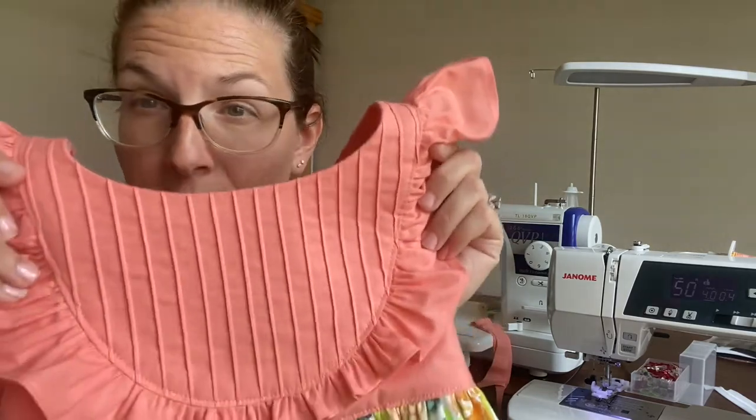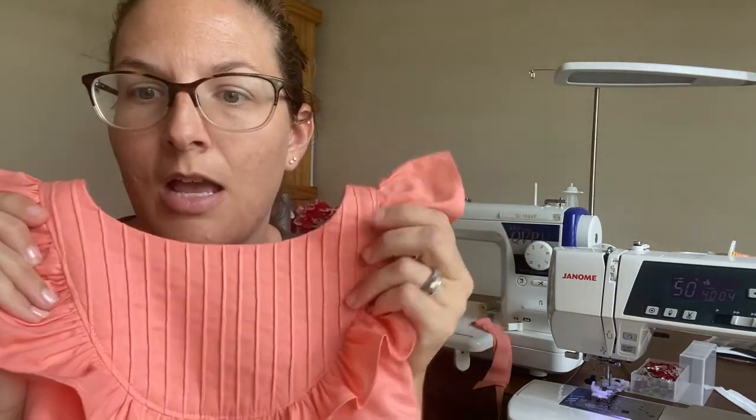The pintucks that I put on the bib are shown in a previous tutorial, so go check that out.